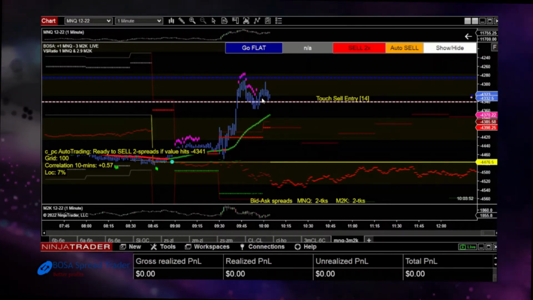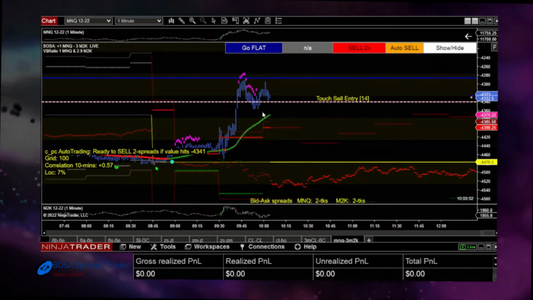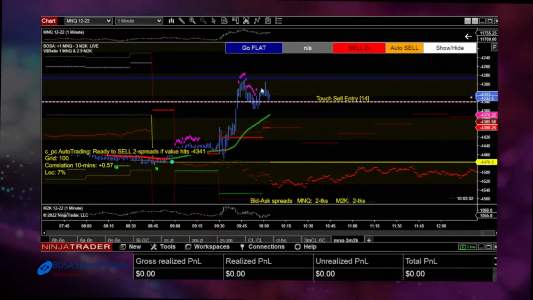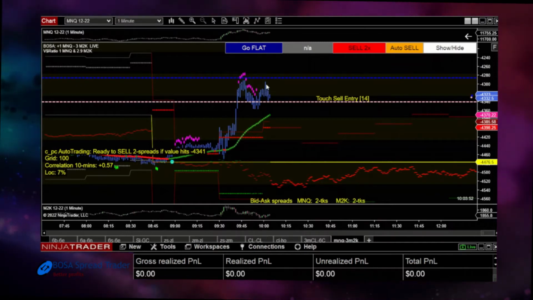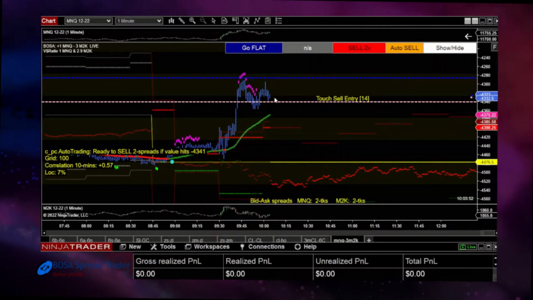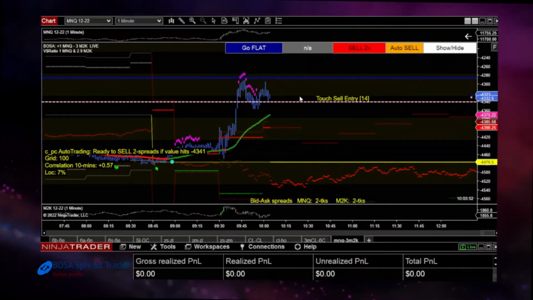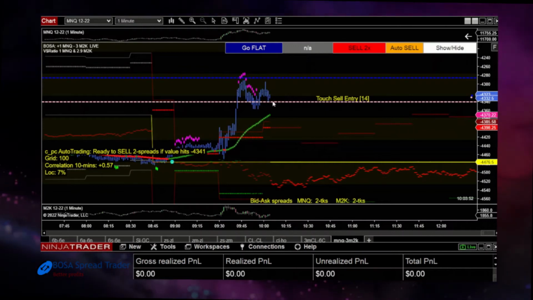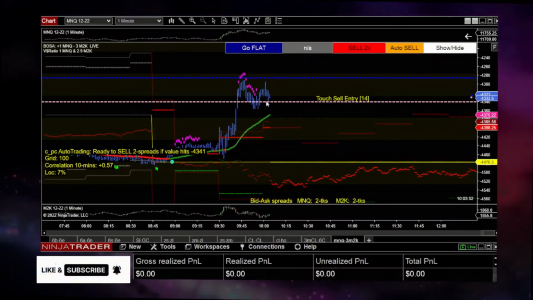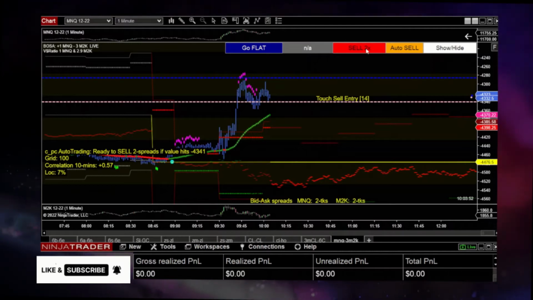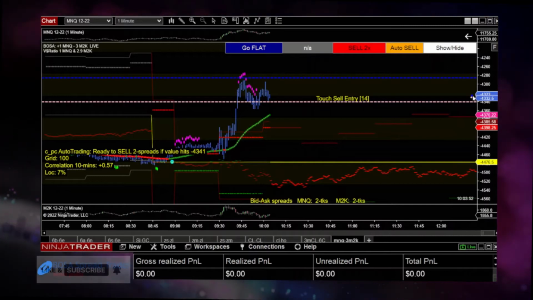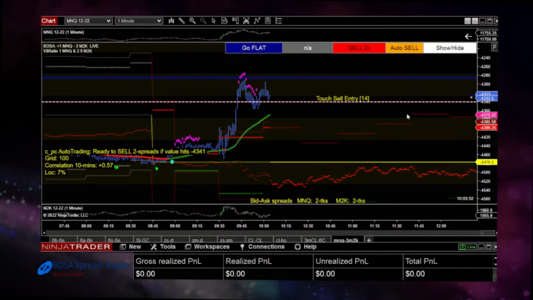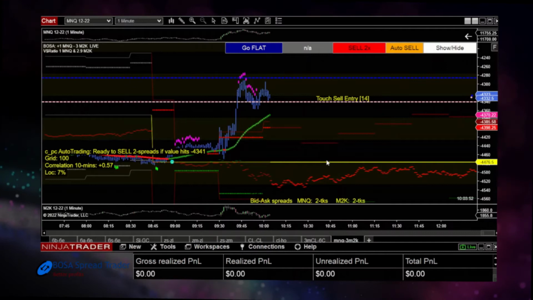I'm looking for my exhaustion triangles again. Now it's a little tough to see it here. I saw a little peak right at that level. We went down and then we went up to here. So the actual exhaustion sell signal is right here at the top of this black region, right at that level. I put a sell in a little bit below that, and I went short on 2 spreads. So you see I'm selling 2 on an auto sell at the touch of this entry line. So that was our setup. I'm looking to go short, and we're going to put a target in right above that yellow level.